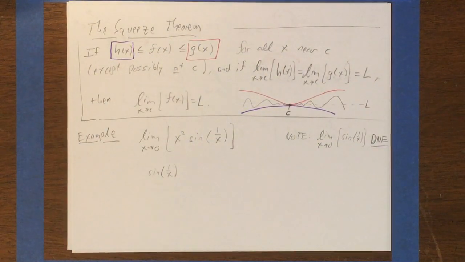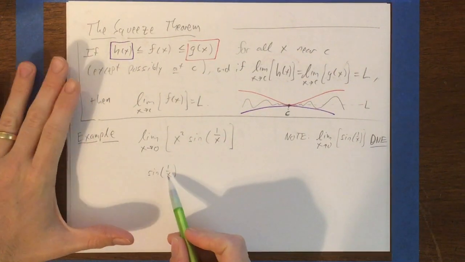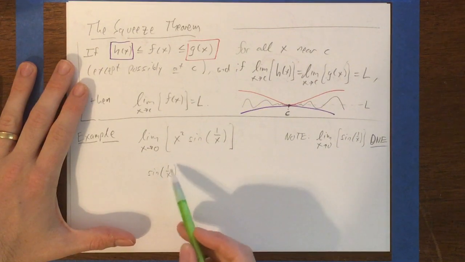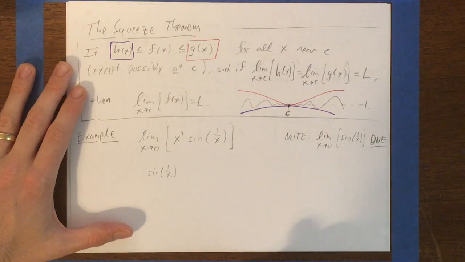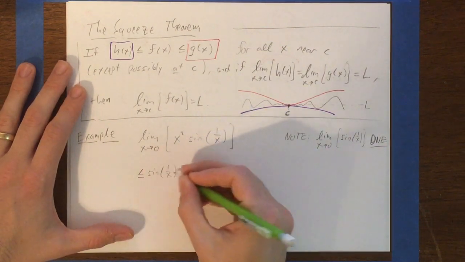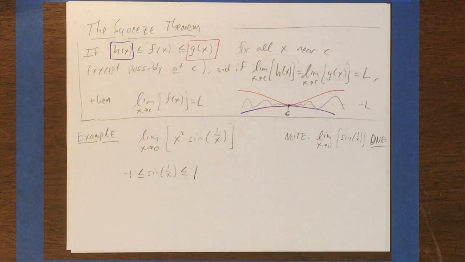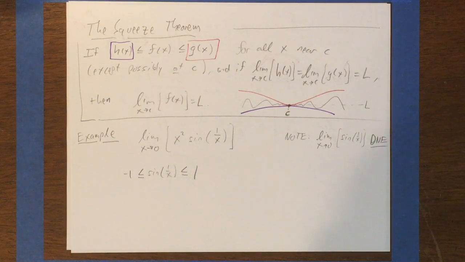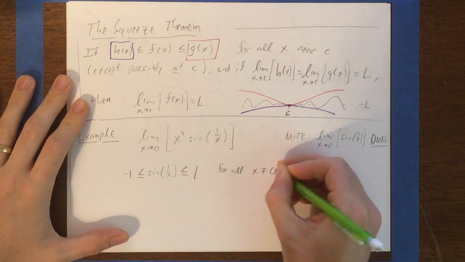Now that sine function, no matter what x equals, with the exception of 0, whatever is going on in there, this is a sine of that, right? And we know that the outputs of the sine function, regardless of what the inputs are, are going to be between -1 and 1. So we can say with confidence that this is true, right? Any sine function, no matter what you stick inside it, is going to have outputs within this range. And that's for all x except 0 where it's undefined.